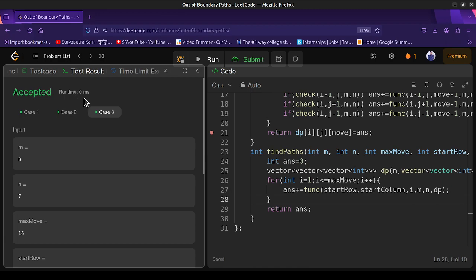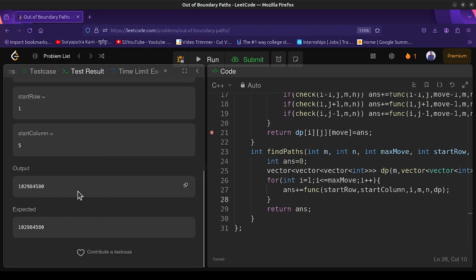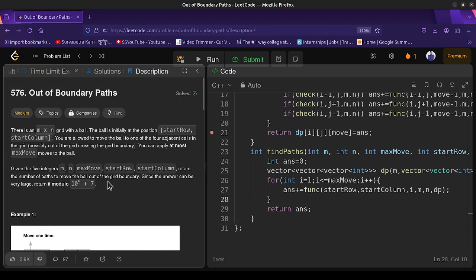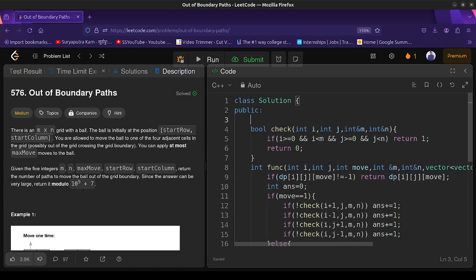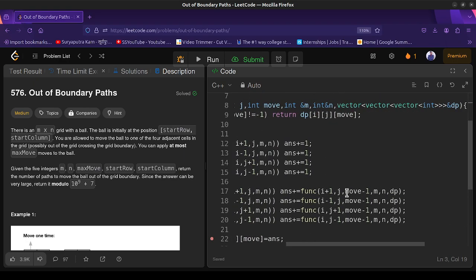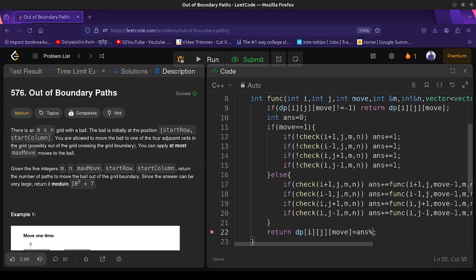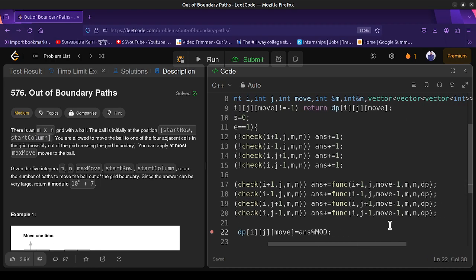And yeah, in 0 milliseconds we get the answer of this. And one condition is this also, like we have to return the modulo operator, otherwise it will give a runtime error. So let us initialize mod equal to 10 raised to the power 9 plus 7. Yeah, and basically before storing it, I have to apply the modulo operator in this part also, and I have to apply this part also.